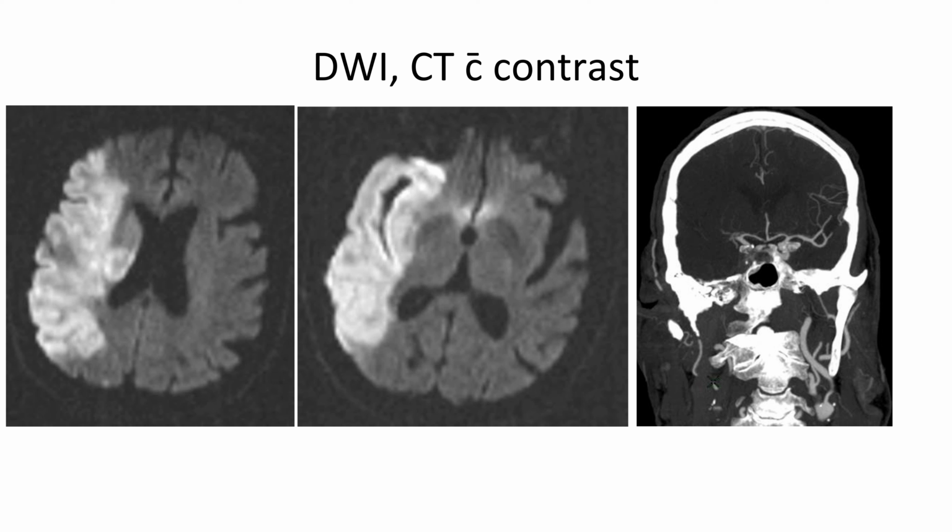But this is showing us that nearly the entire right hemisphere has been infarcted. And now when we look at the CT with contrast on the far right, we can see that the vasculature is no longer perfused. The blood is not getting to the brain any longer. So unfortunately, this is a massive hemispheric stroke.